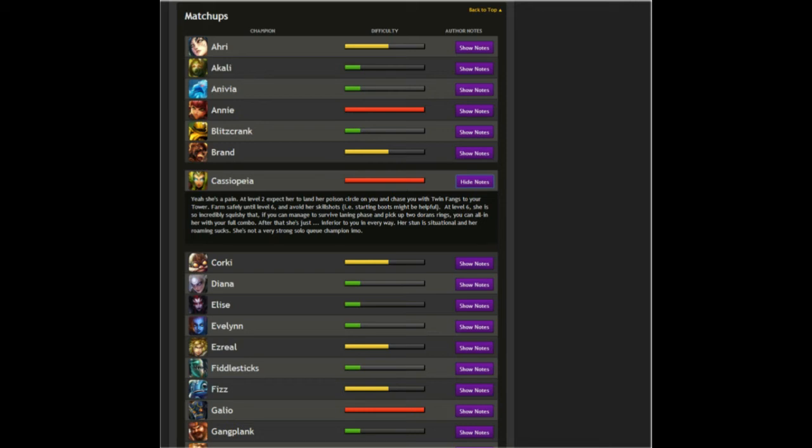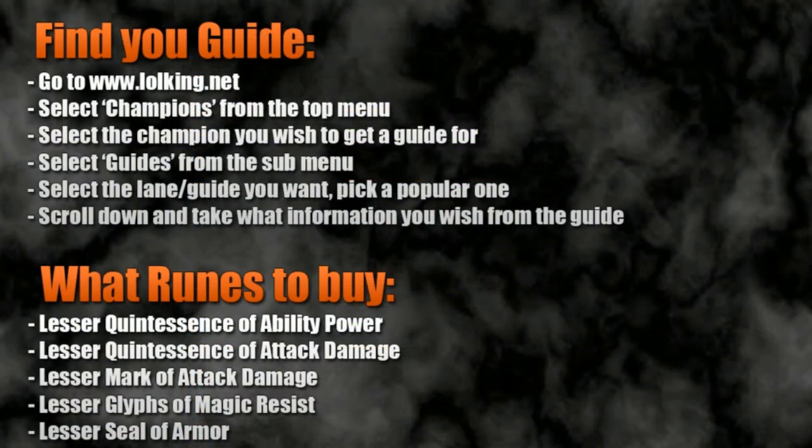And last but not least, in the champion guide, if you scroll down even further, you see matchups. Basically what you can do is press on show notes for the matchup that you're against. So for instance in this one, I've picked Cassiopeia. So if I was any mid and I seen that Cassiopeia was my opponent, I would go to this website, I would click on show notes for Cassiopeia, and now you can see the red bar states that she's a very hard champion for me to play against as Annie, and there's some notes of what you can do to help you play against her. The same works for most champions that they have on it.